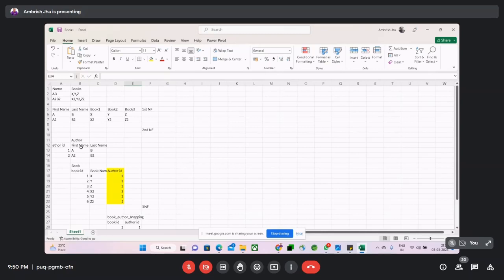This type of information, and any system information, is stored in master database tables, and we keep references of these records in our transactional data.